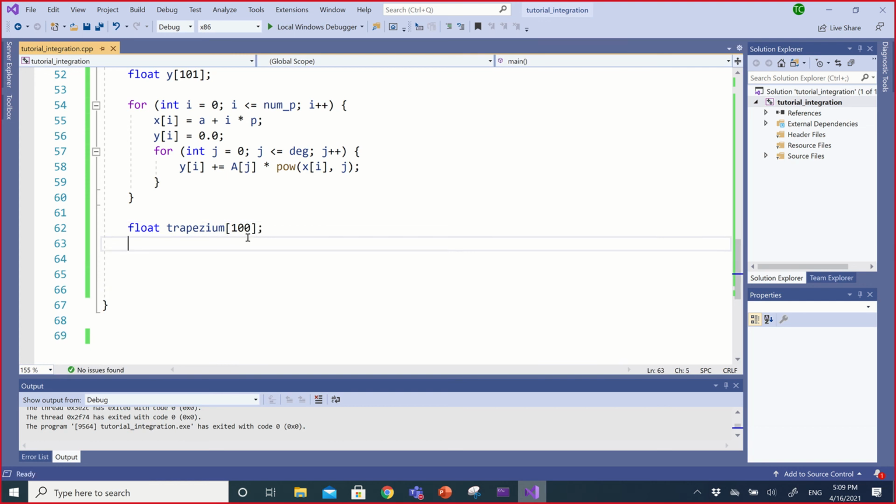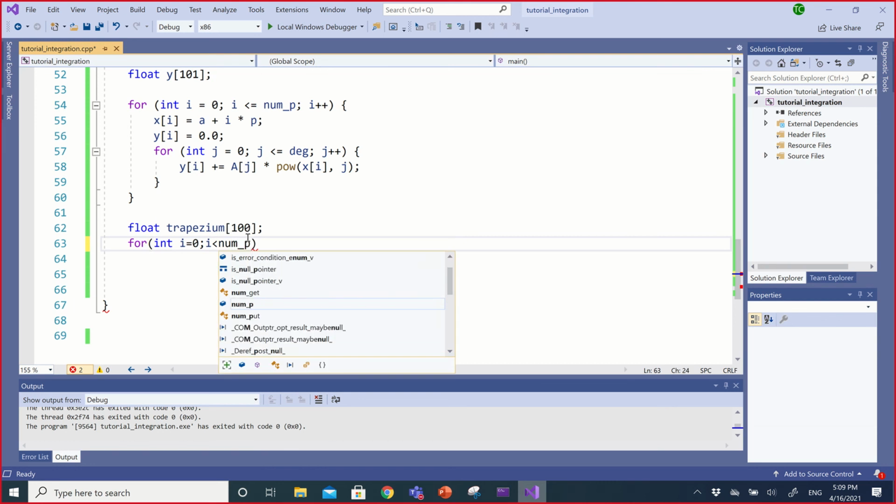And then you need to use a for loop, integer i starts from 0, then i less than number of p, and then i plus plus.